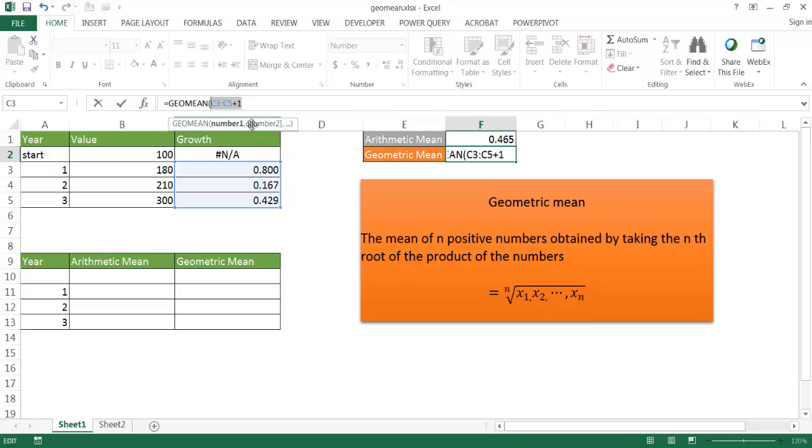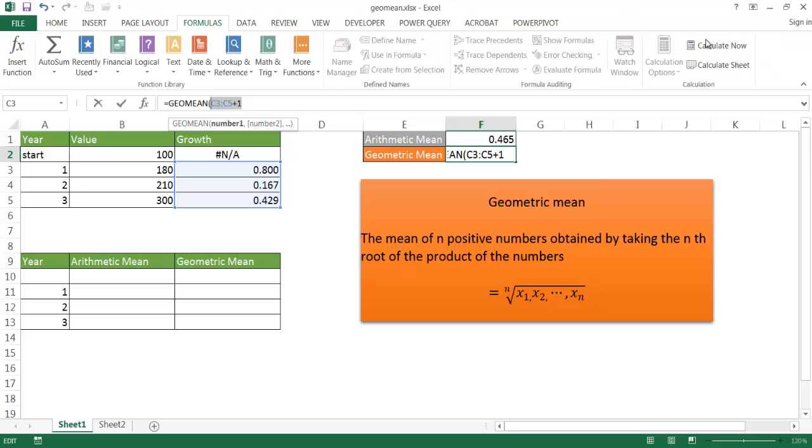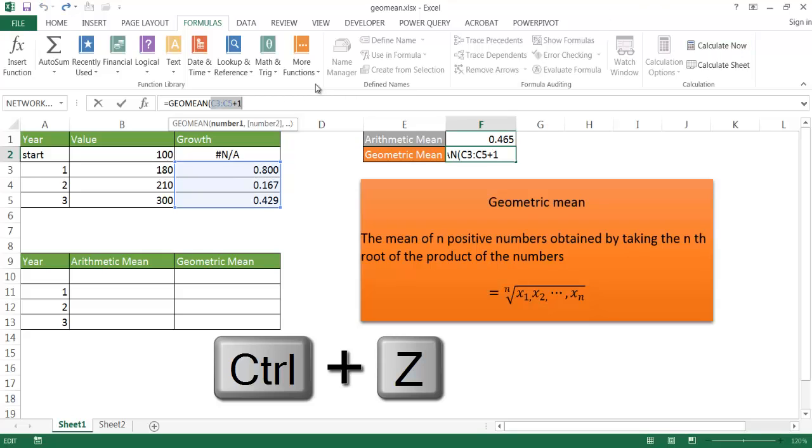So let me select that and execute this particular range. I'll go under Formulas and Calculate Now, or I can just press the F9 key, and you'll see that it calculates it. The first number is 1.8, which is this value here. The next one is 1.6, which is this value here. And the next one is going to be 1.429. So basically I added the 1 to each. Let me undo this calculate now so it goes back to what I had before.